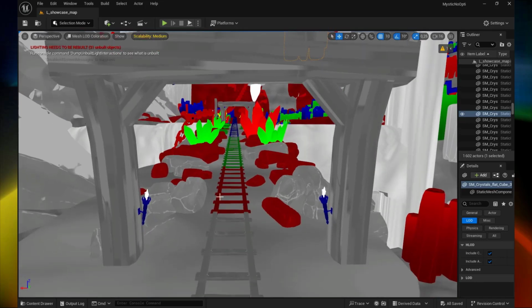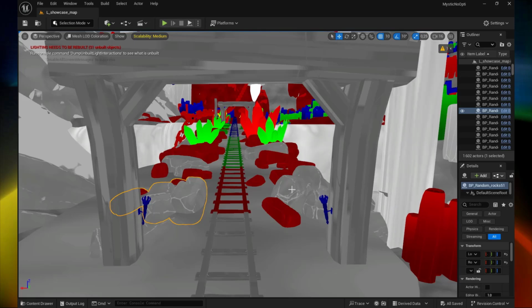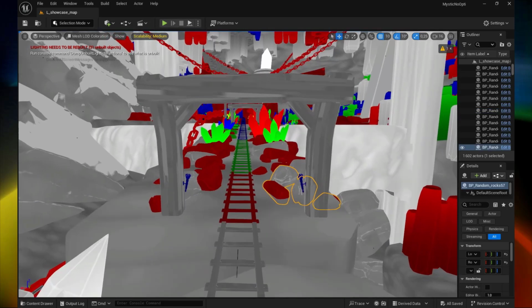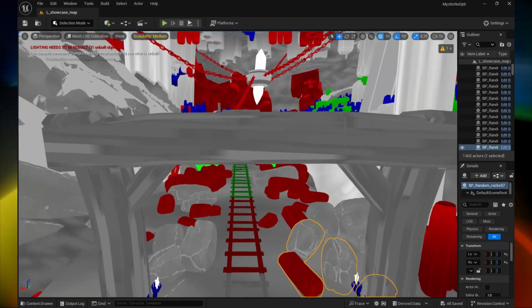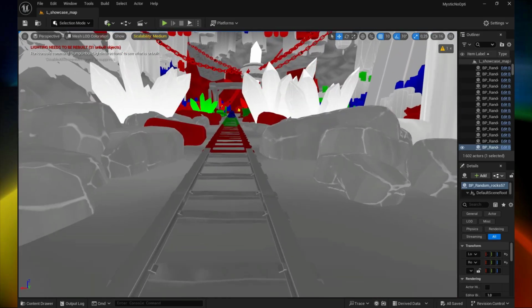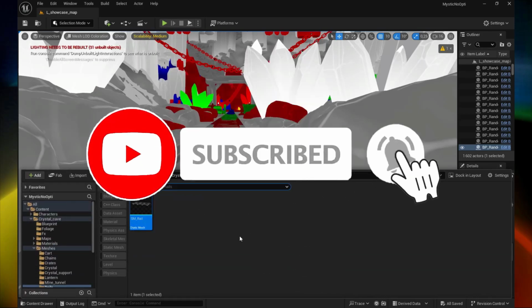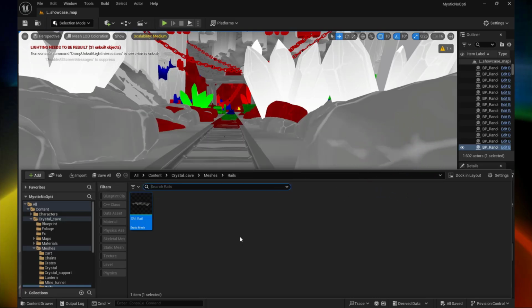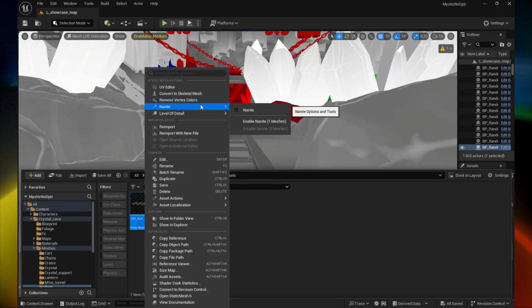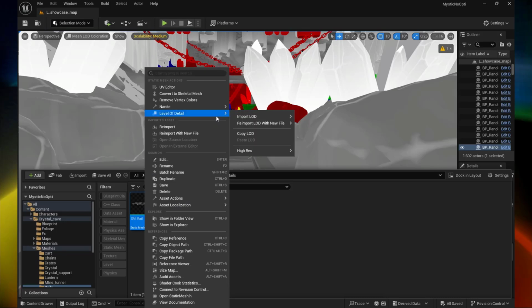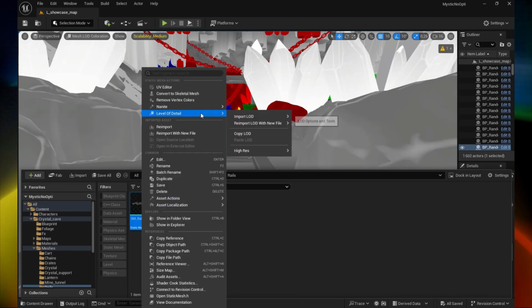All right, so what happens for these rocks, for example? You can see that the rocks are not changing. They are still at the red version, which means that they are still at the best version of the rock. So let's go to the rocks. And before that, we will do a copy paste, so we don't have to redo all the values for the screen percentage and the screen size. So first we do a copy of the LOD setup we have on this static mesh. To do so, right click on the static mesh, level of detail, and do copy LOD.